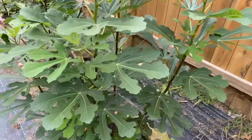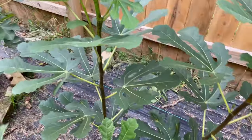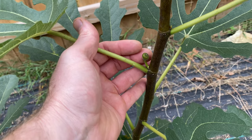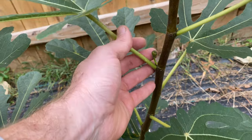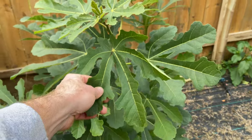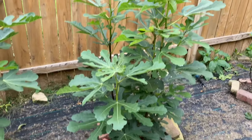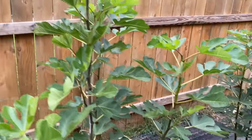Here's Lebanese Green — I love the leaf pattern on this tree; it actually looks a lot like Seasack. But here's the lone fig on the tree and you can see how tiny it is. It's actually been this way for maybe close to a month, so certainly not a larger fig. It is supposed to be premium, but I definitely am going to need to wrap this one in order to get figs off of it.